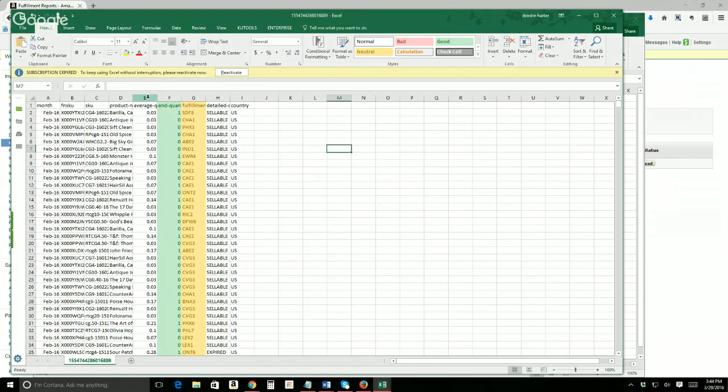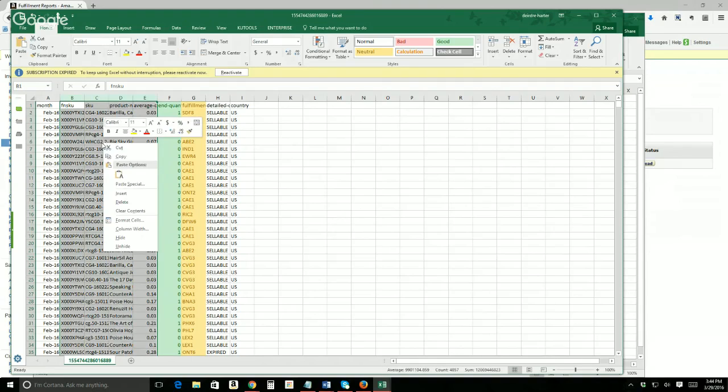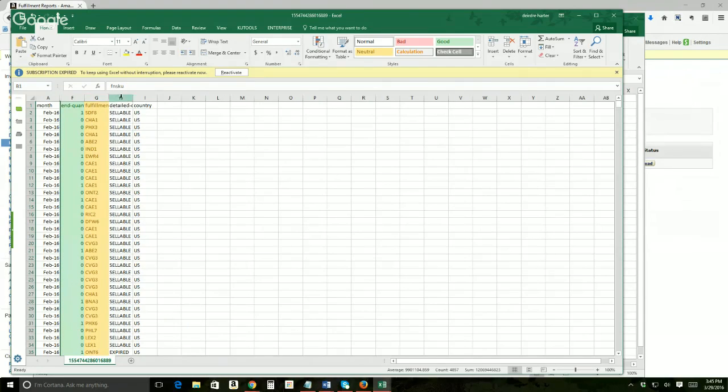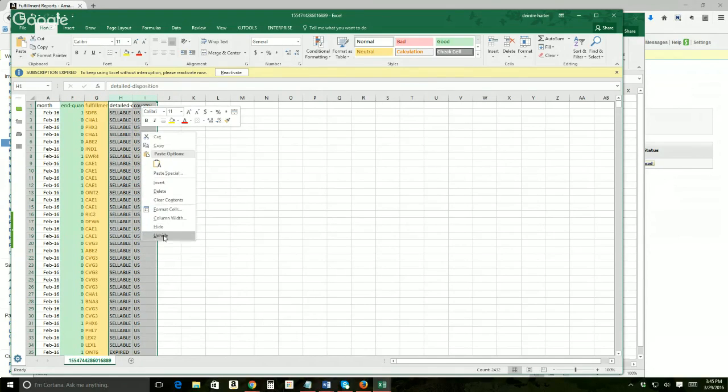All right, so that we can see what we're looking at, I'm going to take these columns that we don't really need to look at the moment, highlight them, right-click, and hide. That gets them out of our way. Same thing here. I'm going to select the whole column, right-click, and hide.